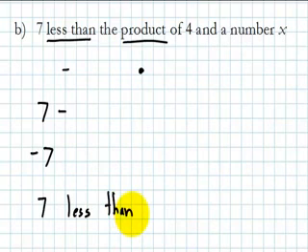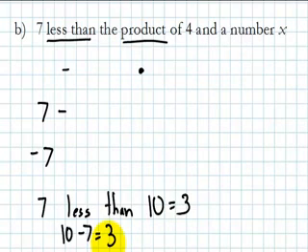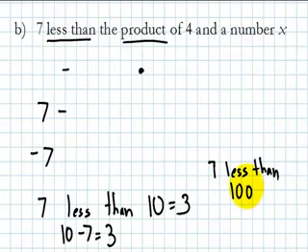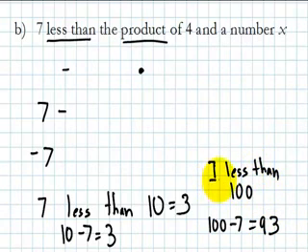Well, what if we said, or asked, to tell me what the number is that's 7 less than 10? And you would answer, first thinking, 7 less than 10 is 10 minus 7, which is 3. Now, let's go ahead one step further, and I say, pick a number that's 7 less than 100. Well, pick a specific number. And 7 less than 100 is going to be 100 minus 7, which is 93. So you can see that 7 less than stands for minus 7.